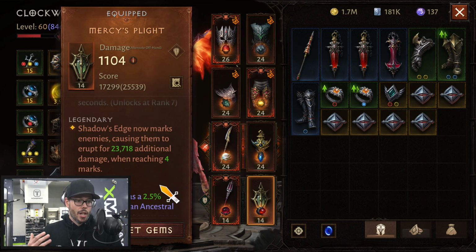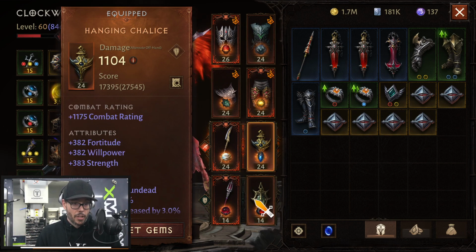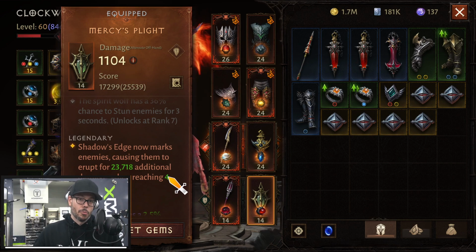I also am using the primary attack that is the Shadow's Edge, and seems like a pretty decent mid-range attack, and these are the 2 essences that I found that work together well with that. This Mercy's Plight is going to stack dots on there, or marks. Once you hit 4 marks, it explodes for damage.